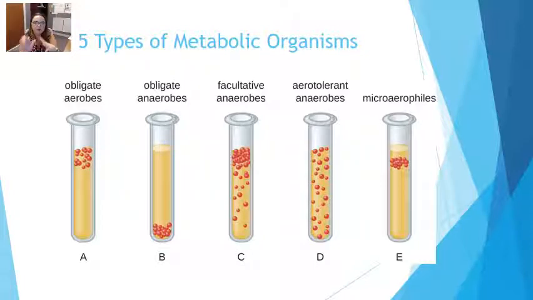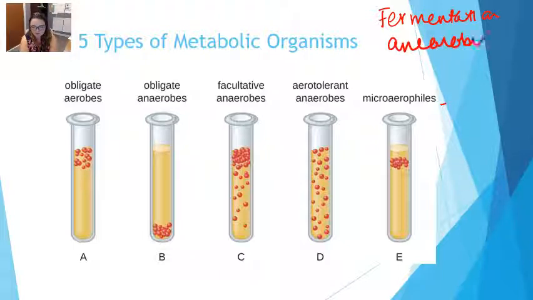As I mentioned previously, the minimum laboratory requirements are just glucose and water, but we also need to be able to provide oxygen. Bacteria produce energy from glucose in order of different efficiency, either fermentation, or anaerobic respiration, or aerobic respiration. All right, so we're going to have more efficiency as we get toward aerobic respiration.